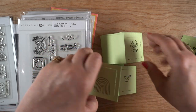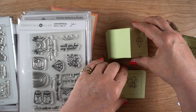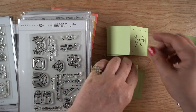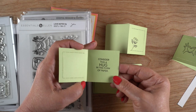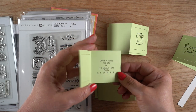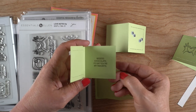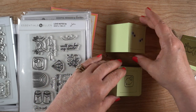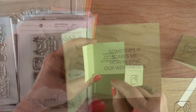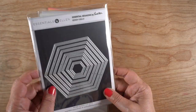I tend to do things the hard way, but each one of these mini notes has different things in it. I've used some of the love note stamp set with script sentiments, and the best friend stamp set has things like 'diamonds used to be a girl's best friend, then came coffee and yoga pants' - am I right? After a year of quarantine, who is not wearing yoga pants? I've paired the love note set and the best friends set in different ways. This last one has such a funny sentiment - 'sometimes it scares me how in sync our weirdness is' - so I put googly eyes on the front.